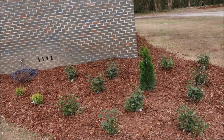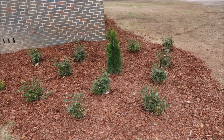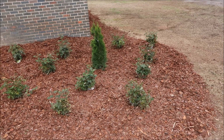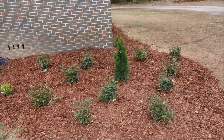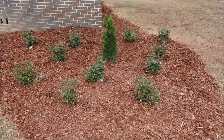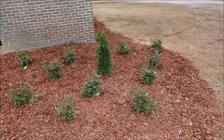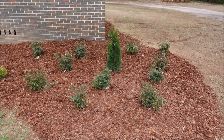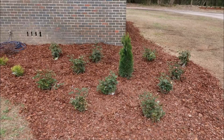Like I said, I'm not a landscape designer. I just observe what other people do and get advice. And I may have to make some changes to this. Perhaps I used too many roses, I don't know. It'll be nice and colorful when they're blooming, but I'm kind of happy, and I can envision that arborvitae there in the middle being a lot bigger.